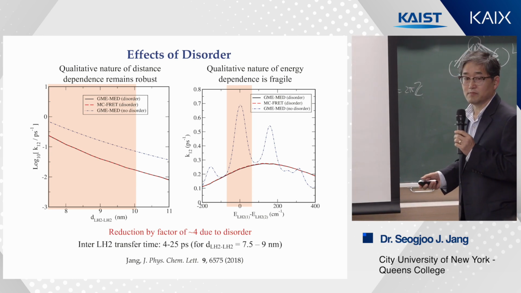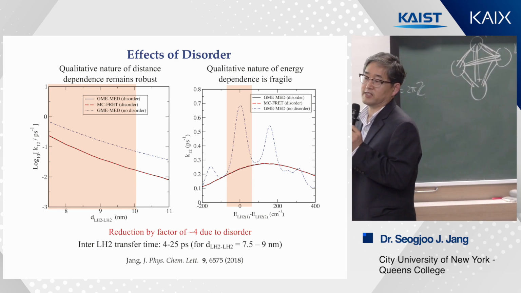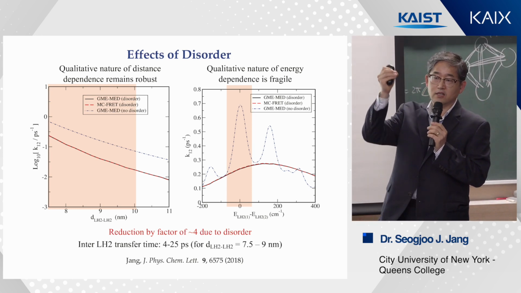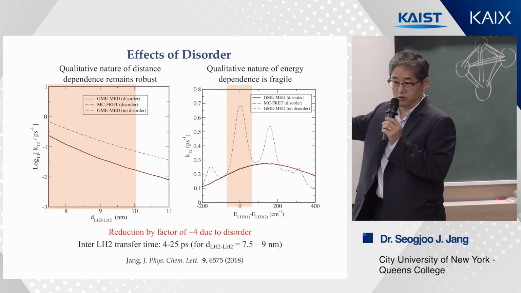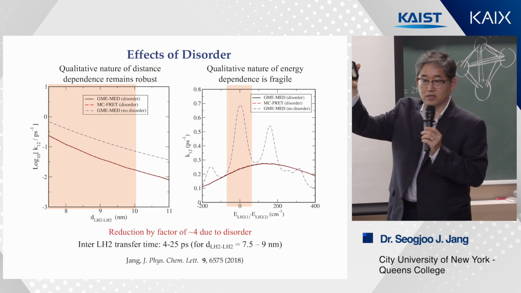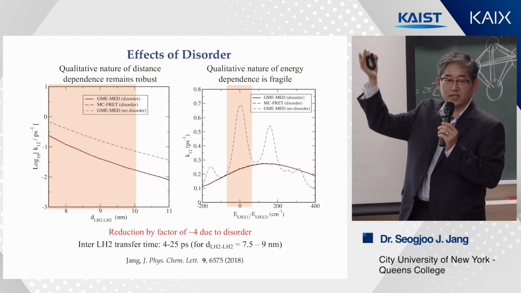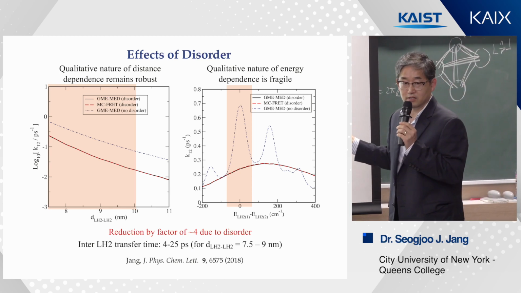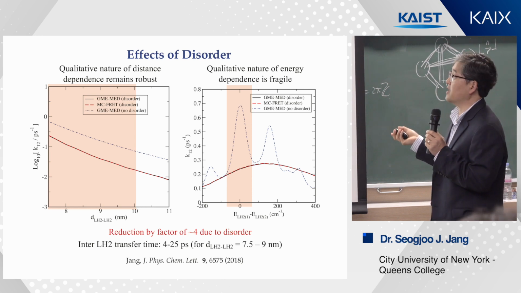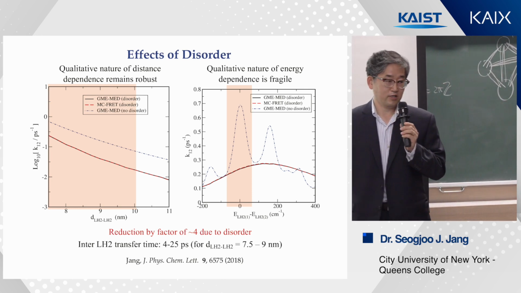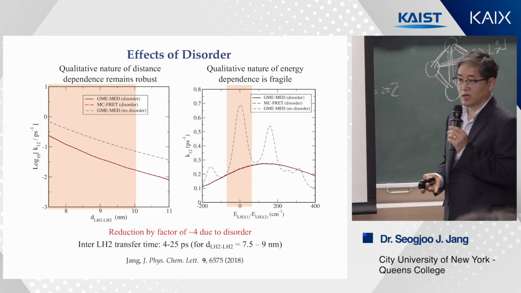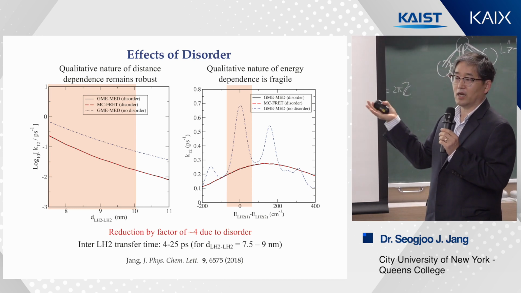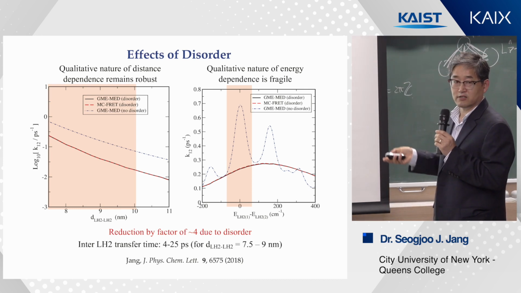But I think this is still much better than having the single excitation, because if you have excitation localized at one pigment molecule, and something happens to that pigment molecule, then the whole process becomes dead. But the nice feature of this delocalized excitation, or molecular excitons, is that they are really robust. Even though there are some disorder and defects, it will slow things down, but they still survive and are able to be transported to their destinations.